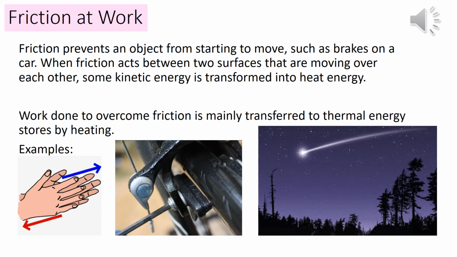that's stored by heating. So you can see this in a shooting star, for example. As that meteorite is actually flying through our atmosphere, it is actually moving through particles. And as it moves through those particles, that kinetic energy of movement, as it hits the particles, is transformed into heat energy, which is why we get that blazing trail of heat and light and sound that you can see from a meteorite in a shooting star.